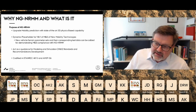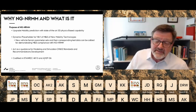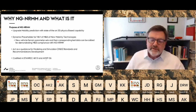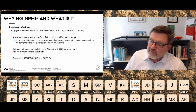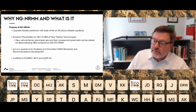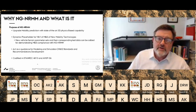And then we use this as a guidance for our development of what we call the NATO standard recommendation 4813, and its supporting document, the Allied Modeling and Simulation Publication, I think it is. There's 06, which is really where all the work is stated. And I believe that one is also free to download, and it contains the implementation, the tests, the overalls. You don't have to read the 300-page report. You can stay with the 170-page report here, I think it is, something like that. So that was all the work. It wasn't enough to just do the work. It was also important to get a standard and recommendation coming out of this.